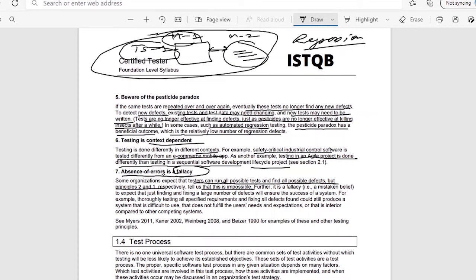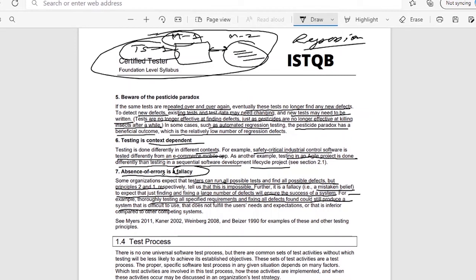Further, it's a fallacy, a mistaken belief, to expect that just finding and fixing a large number of defects will ensure the success of a system. You found a lot of bugs, you fixed them, and now you say your system is good. No, it's a myth, it's a fallacy. For example, thoroughly testing all specified requirements and fixing all defects found could still produce a system that is difficult to use.